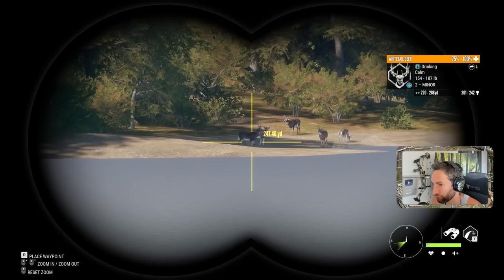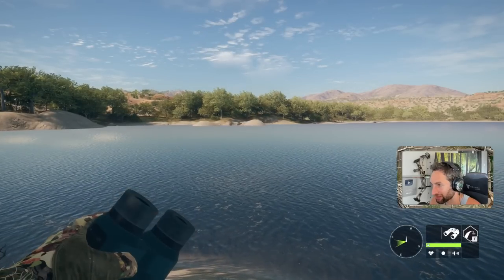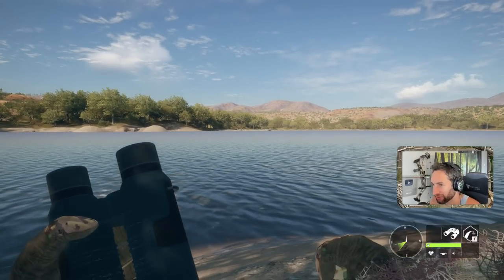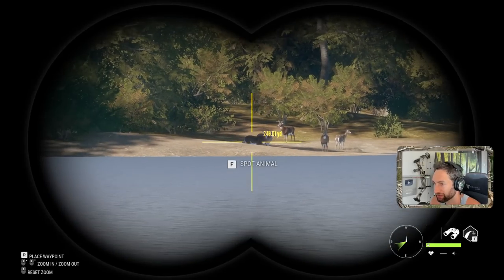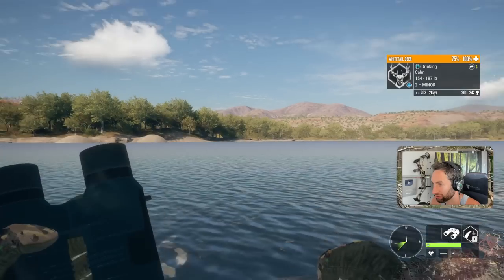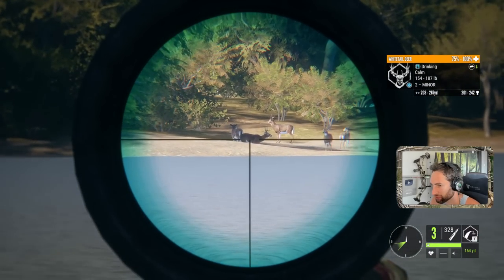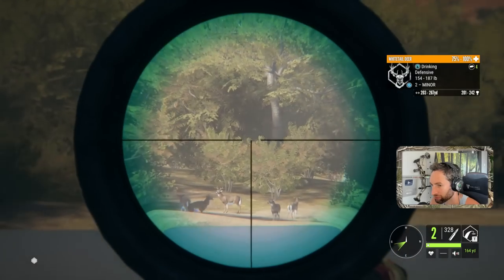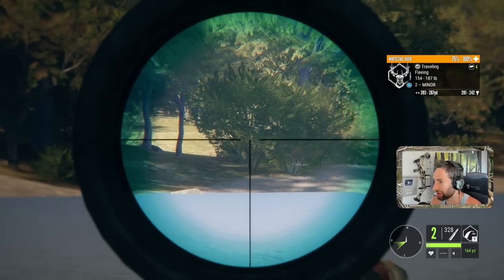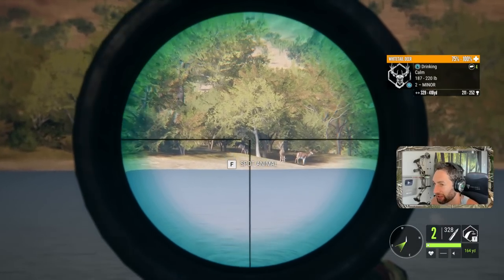Roughly 240 yards. I don't really know how much closer we can get to him, to be quite honest. But we're going to go for a broadside shot from right here at 220 yards. Here we go. Oh my god, that shot looked money. It looked money. Whoa, now that thing is a giant.